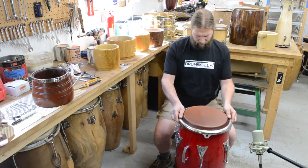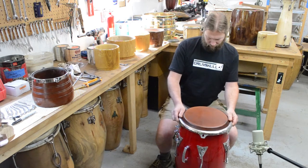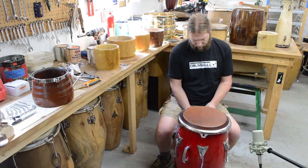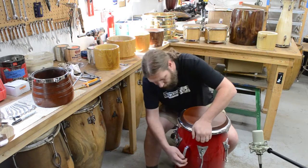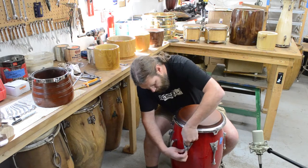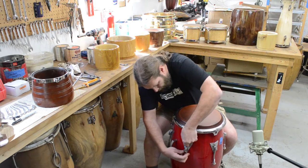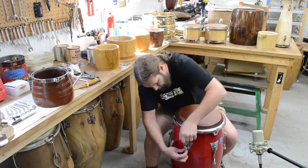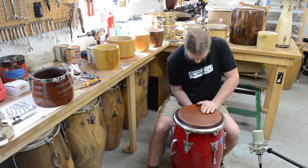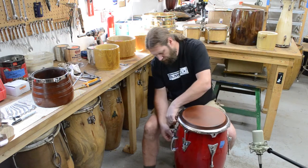Next, place the crown and the head on the shell and attach one lug. Move across the drum and attach the second lug. Then continue this crossing pattern for all six lugs. You can use your palm to push down to hand tighten the lugs.